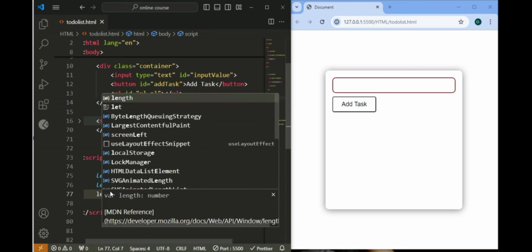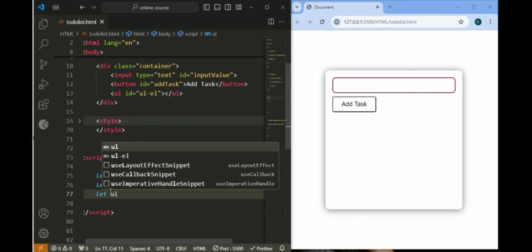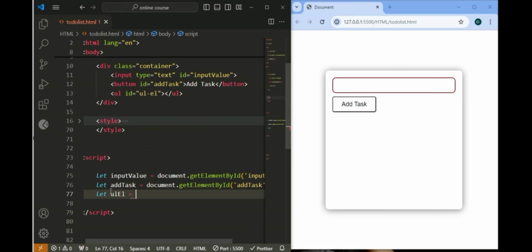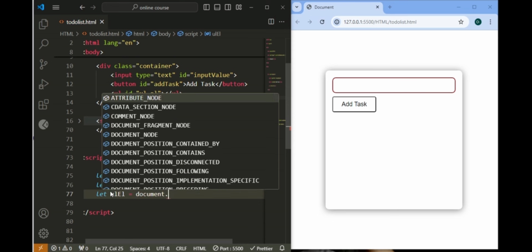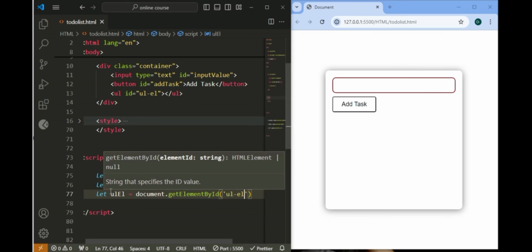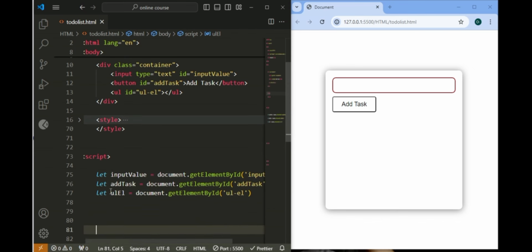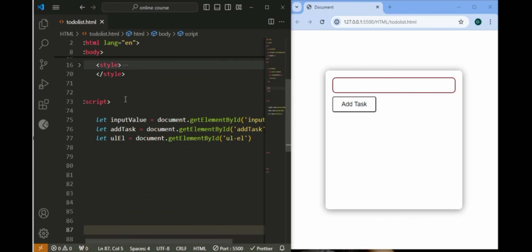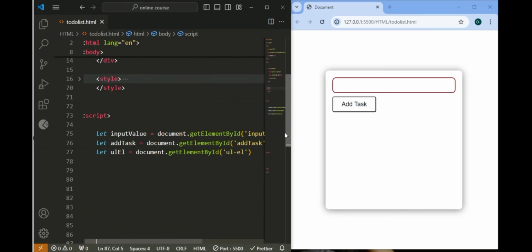So here I'm going to say let ul equals document.getElementById UL. Okay, we've gotten hold of the HTML elements we have. So with JavaScript now we can manipulate each of these elements.